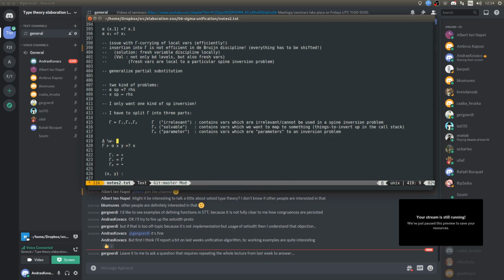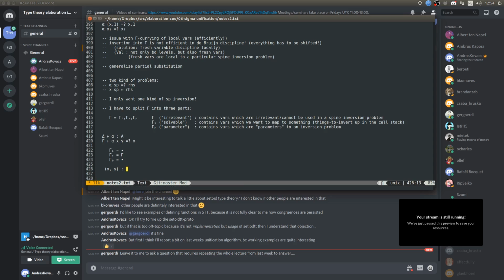So alpha depends on some delta context and has some type A, and the spine is a substitution which goes from delta to gamma, and the inversion of the spine should be a partial substitution which goes, sorry, no, this is the other way around.